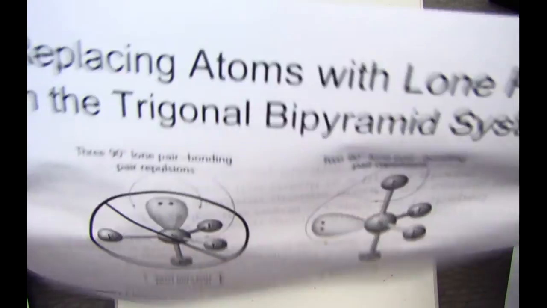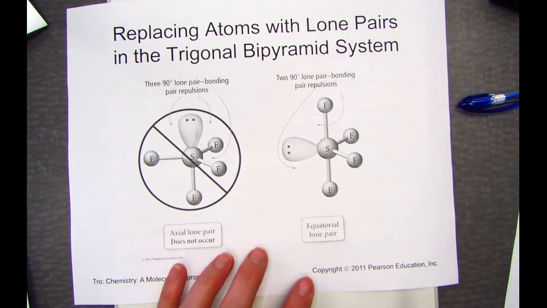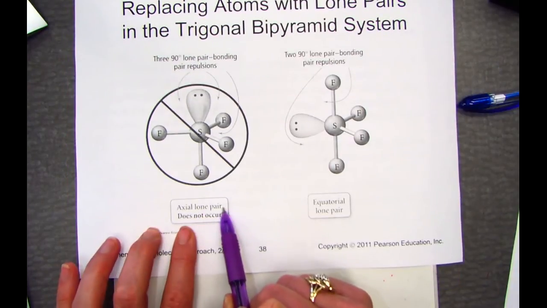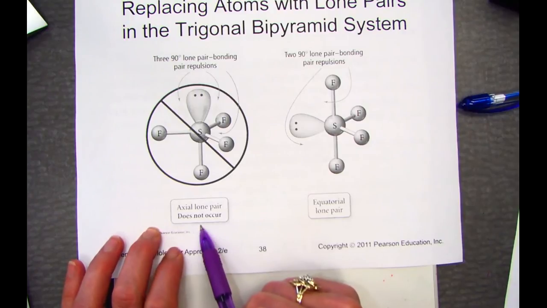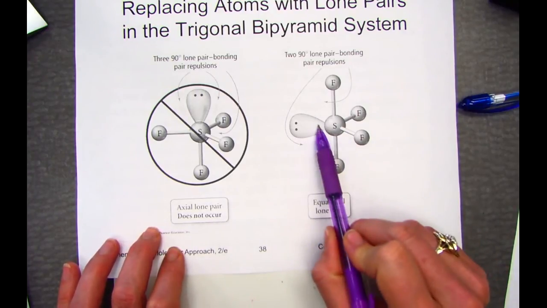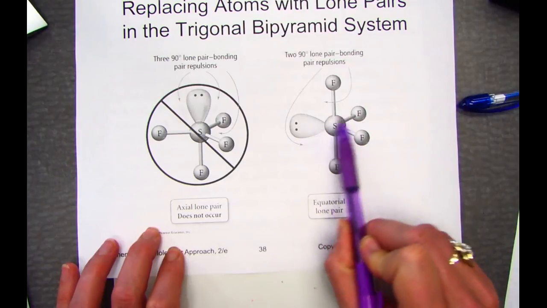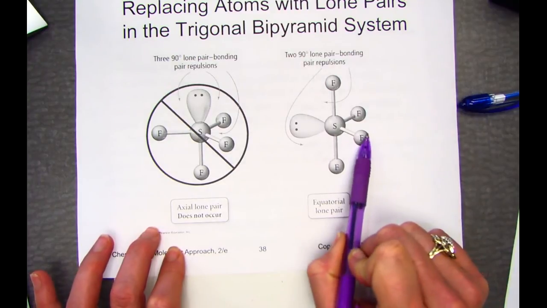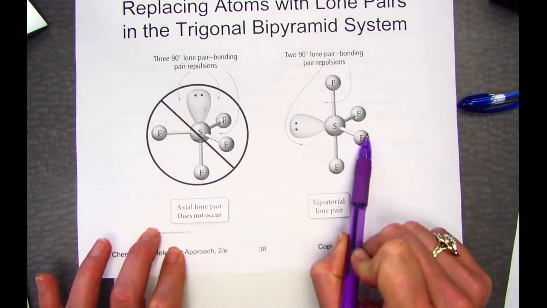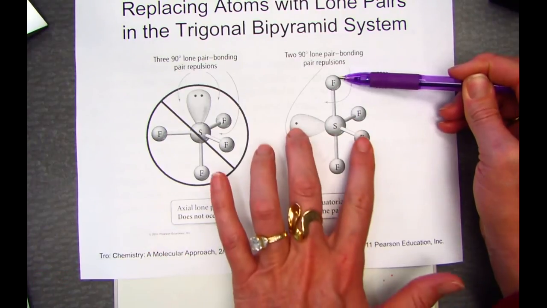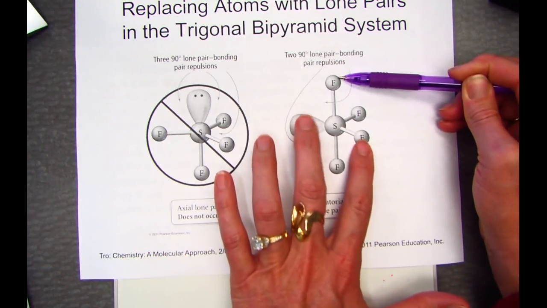The derivatives of electron domains of trigonal bipyramidal: the axial lone pair does not occur, and I've stated that earlier. When we're going to have an electron cloud, we remove it from the equatorial position. And again, that's important just to minimize electron repulsive forces. If I place one on top, we're not alleviating as much crowding as if I removed it from the side.